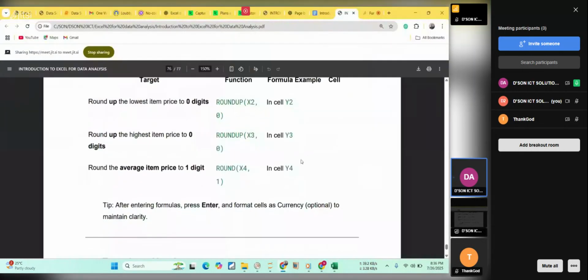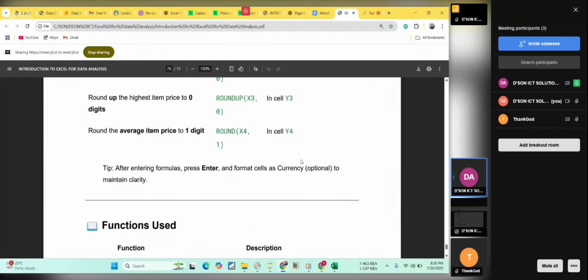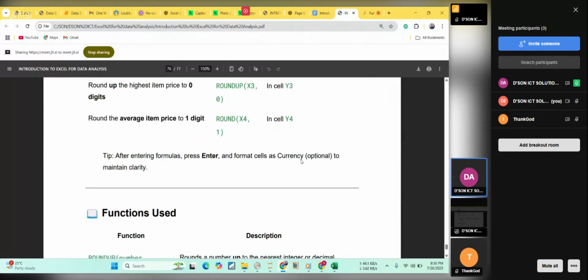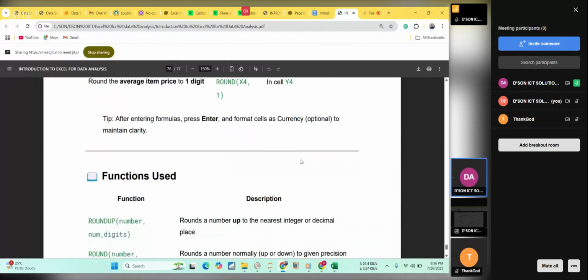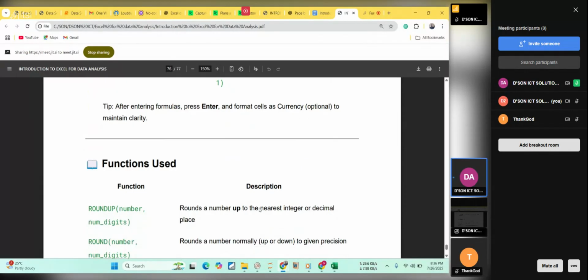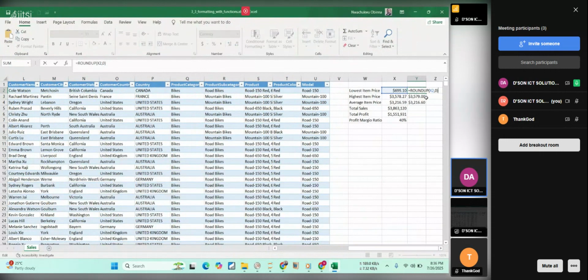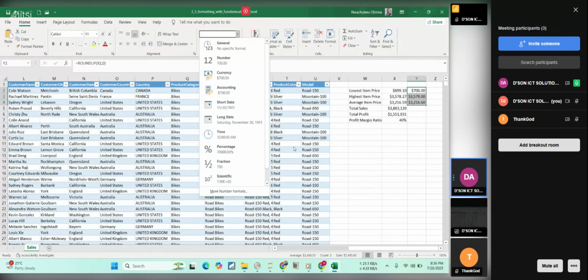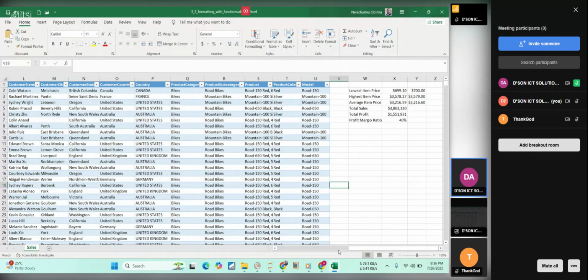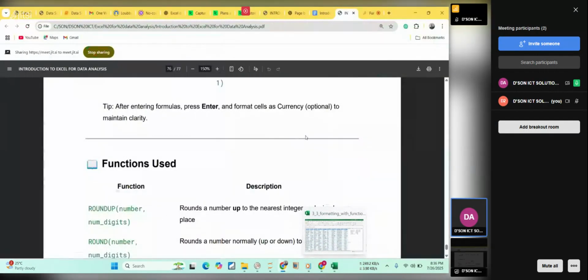Now, tip: after entering formulas, press enter and format cells as currency, which is optional, to maintain clarity. You do that by selecting all of this, and okay, it's already currency, so we don't need that.